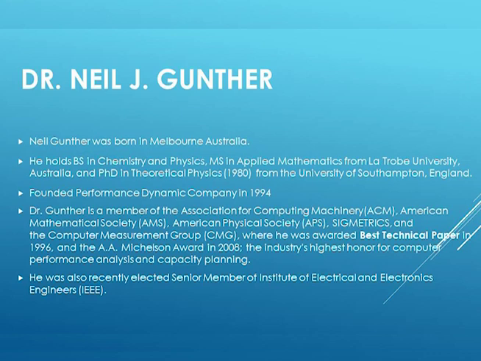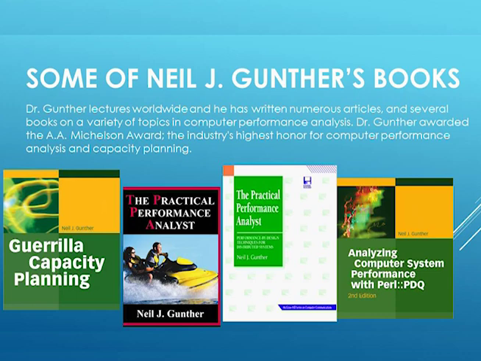Today, we're happy to introduce Dr. Neil Gunther, a recognized industry leader in modeling and performance prediction. His company was one of the first to develop open source performance modeling software called Pretty Damn Quick. He has written several books. You can find a lot of information about Neil on Wikipedia, and you can find five books written by Neil on Amazon. We'll talk with Neil about modeling.